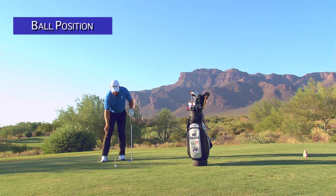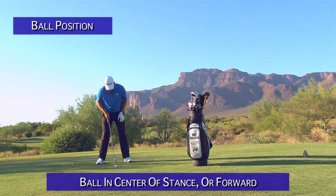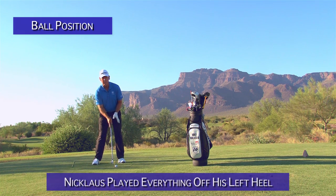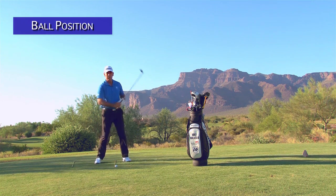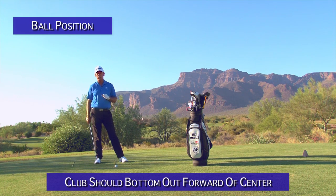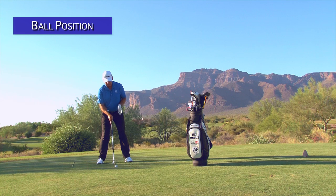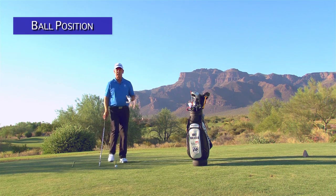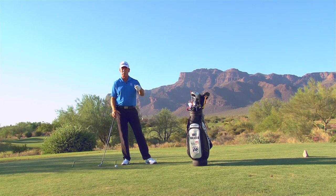If I put this line right on the back of the ball and set up to it, when the ball is on the ground, you want this line to be in the center of your stance at the worst — you don't want it any further back than that. Nicklaus played with everything up off his left heel because that's pretty much where the line was. The major thing is to be consistent. You want the ball forward of center, and pay attention to where your swing bottoms out. If it's bottoming out forward of center, you're probably okay. If it's bottoming out behind center, there's probably something going on in your swing you should fix. The back of the ball should be at least in the middle of your stance, up to off your left heel — a lot of that is relative to how you swing and your angle of approach.